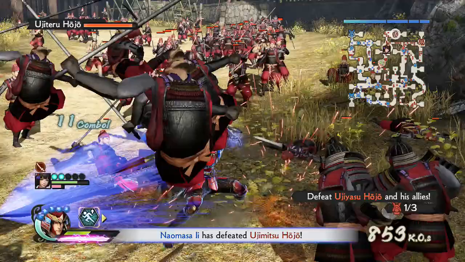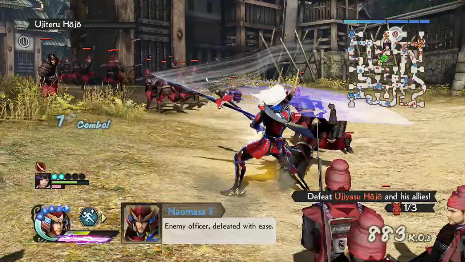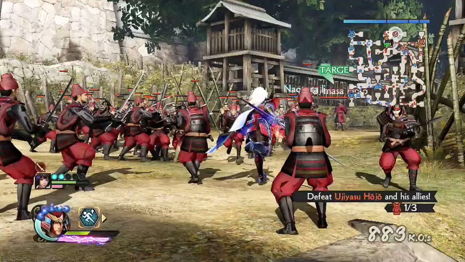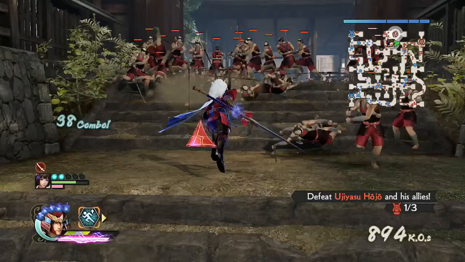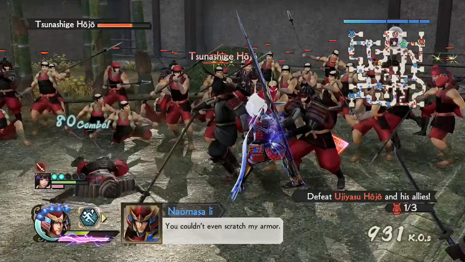Alright. That one should be down. And we've got one more enemy officer before we get to the main Hōjō fortress. Who are you? You're heading this way. Tsuneshige. And we do have some leveled up normal attacks. We might as well use them.